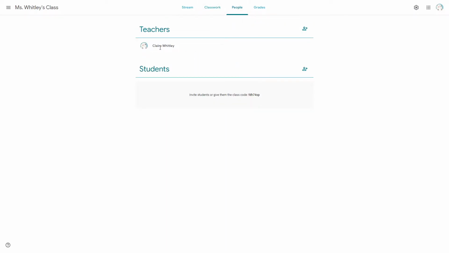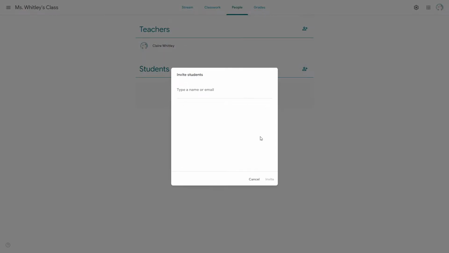So if you have a teacher who is helping you or two teachers are working together, you can both be teachers for this classroom, and you can add students. So you can either invite them by hitting invite students and typing in their name or email. So in our domain, you can just type in their name. If you have their emails, it's a little bit more specific, so it's easier to find. And when you do this, make sure that you are only ever using KUSD emails, because otherwise students can't access them and you can't communicate with them.